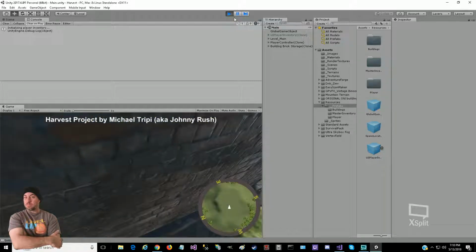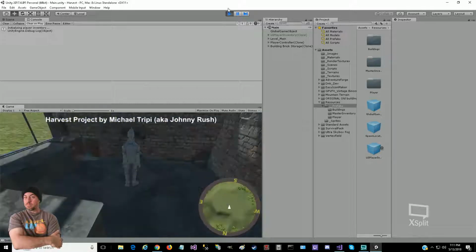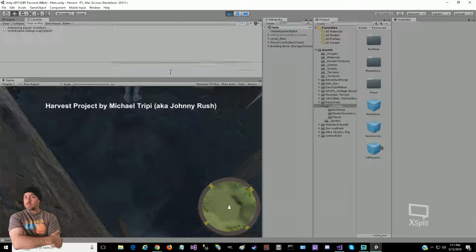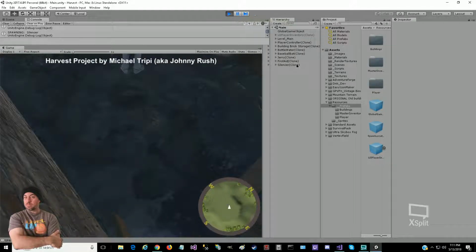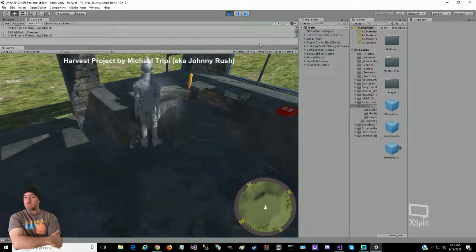All right, so we're going to wait here. We're going to try to pick up some inventory. Let's make this bigger so we can see a little easier. All right, so we have some inventory. Pick up.